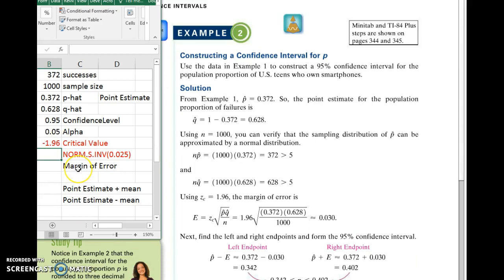And so now we want to find our margin of error. We're going to use our formula. And we just got to be careful as we type this in to make sure we get everything right. So we want 1.96 multiplied by the square root, SQRT. And our square root needs to be P hat times Q hat. But we want to divide that entire value by N. So make sure you put parentheses for the top part there. I want B3 times B4, P hat times Q hat.